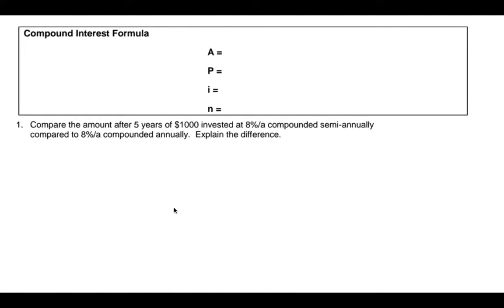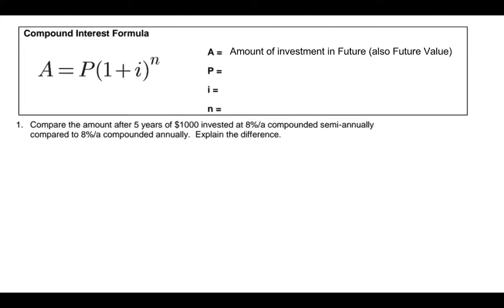So the compound interest formula by hand looks like this. It is the same as exponential percentage growth, but it does the 1 plus for you because everything is going to be bigger than 1. Money always grows. A is the amount of the investment in the future. It's also called the future value, so we'll use FV sometimes.